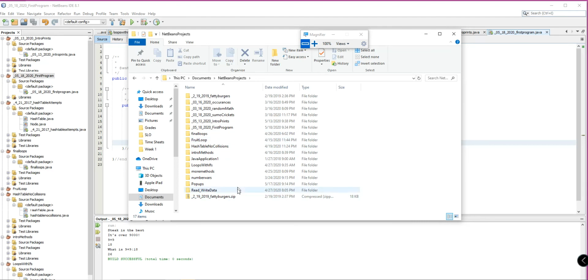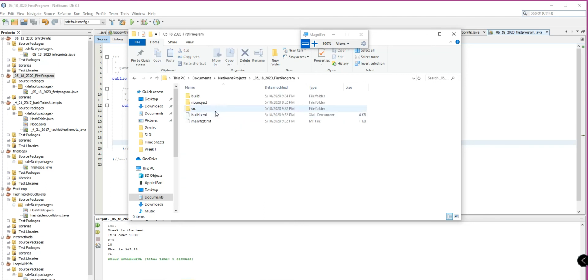And I've got my projects here. Now, this is the first program. This is what I want right here, the main folder. Now, if I go into this, I've got build and classes, which is where the actual program is. Again, keep in mind there's not an exe because that would mean Java can't run on every system. And there's my source, the actual Java.